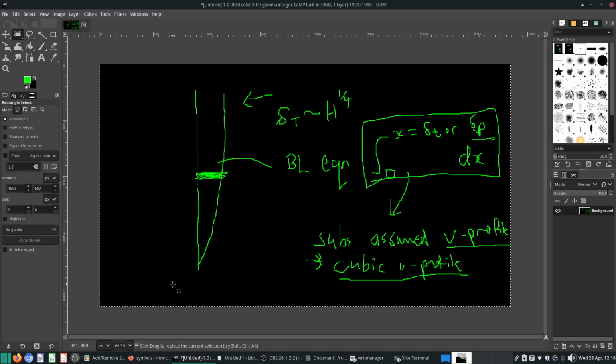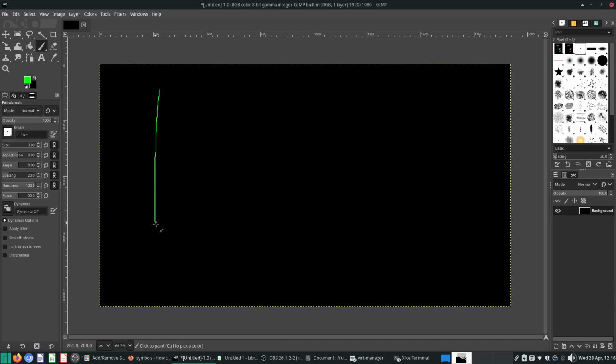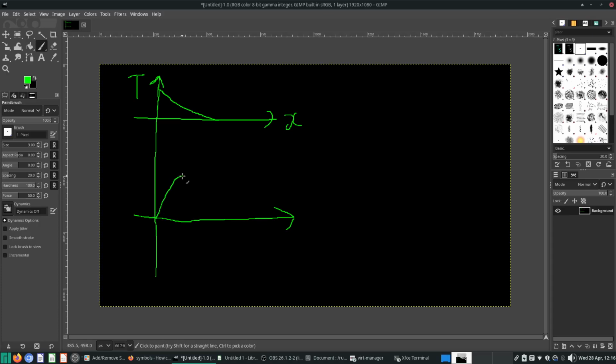Why? Because based on what we were talking about, we said our thermal profile should at least be a downward slope. I don't know what kind of slope this is. So this is temperature versus x, right? At the same time, you will have a no slip condition at the wall. Then the velocity will reach some maximum, I don't know where, and then it starts to drop off. Okay, this is u versus x.